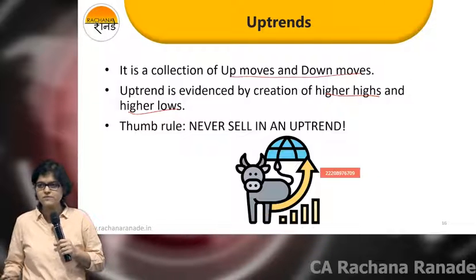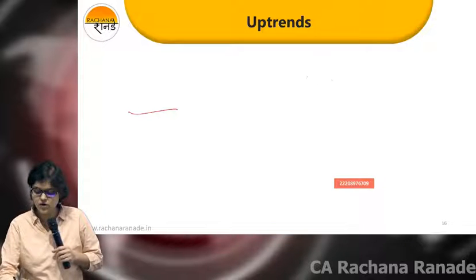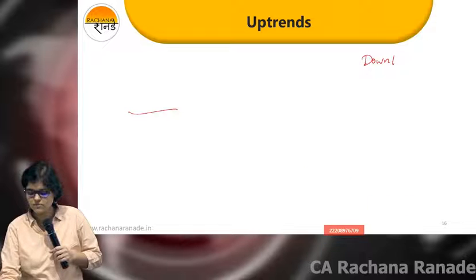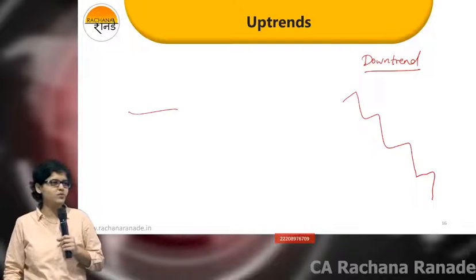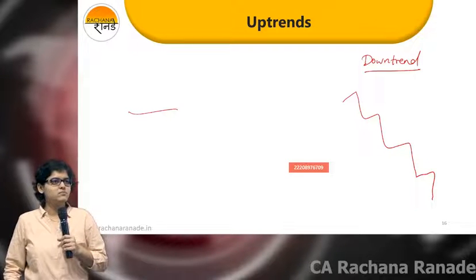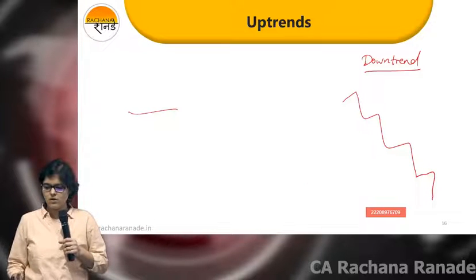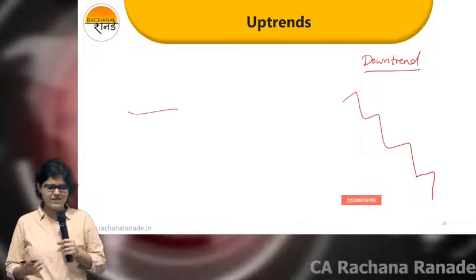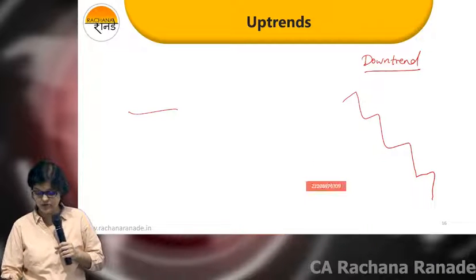Chalo, are you done with this? Yes. If I were to ask you what could be your strategy for a downtrend now? What could be your strategy for a downtrend? Let us say 1, 2, 3, 4. This has happened. What could be a strategy for a downtrend? Then you can sell out. Okay, so don't only think from selling the position. It could be a buy or a sell now.